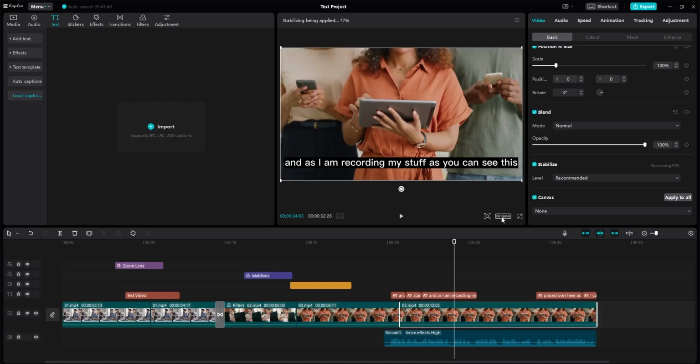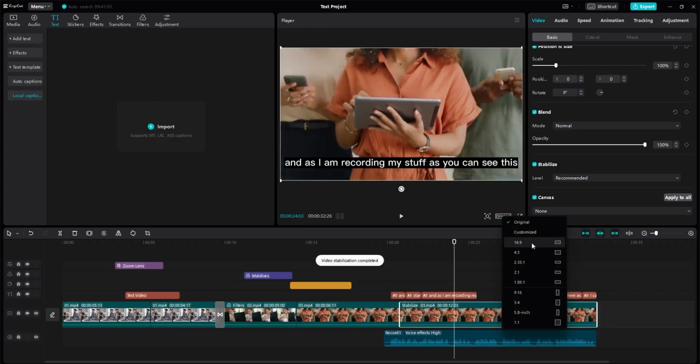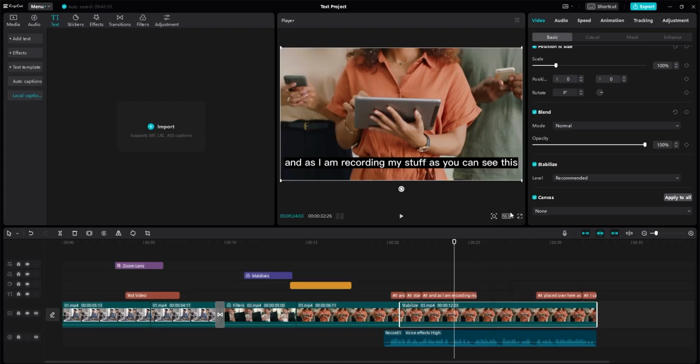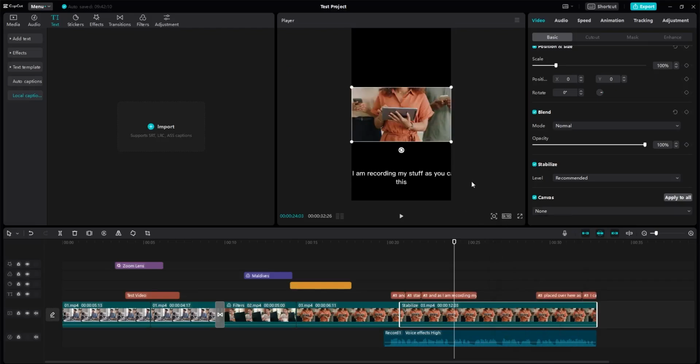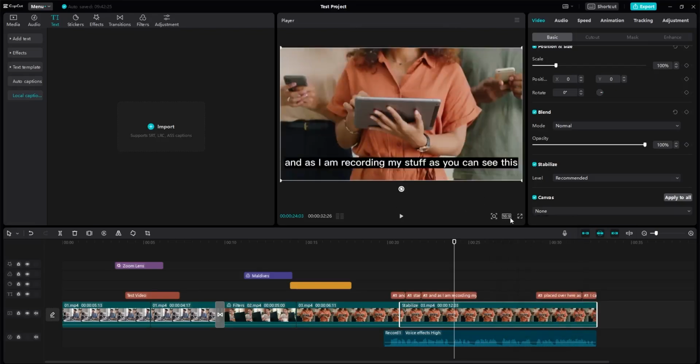And over here if you click onto it, you can simply select the aspect ratio of your video. So currently if you look closely, I have the original. So let's say if I want to change to 16:9, I will do the 16:9, or let's say I want to change to 9:16, I can do the 9:16 as well. So over here you can use these different aspect ratios.